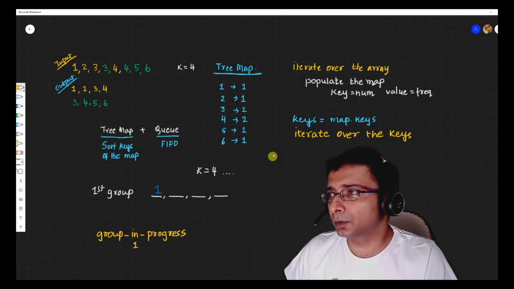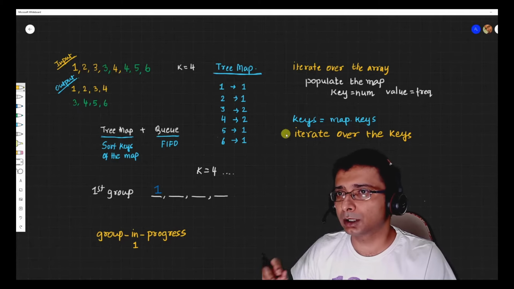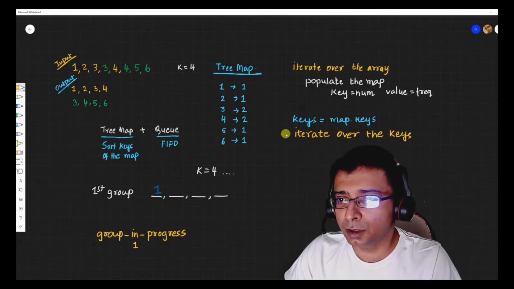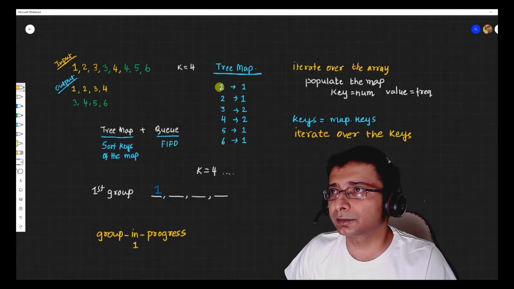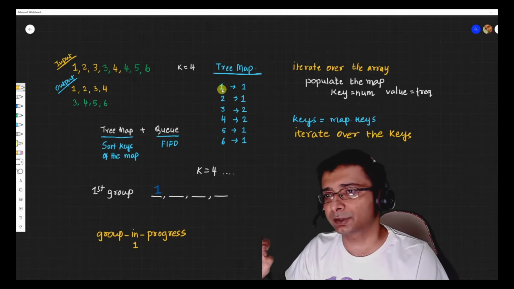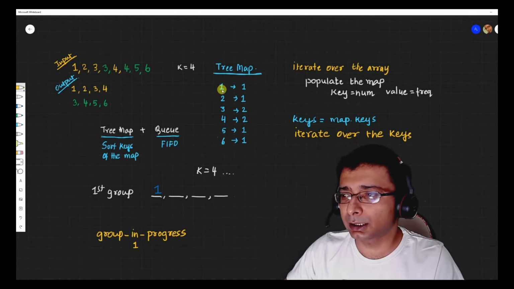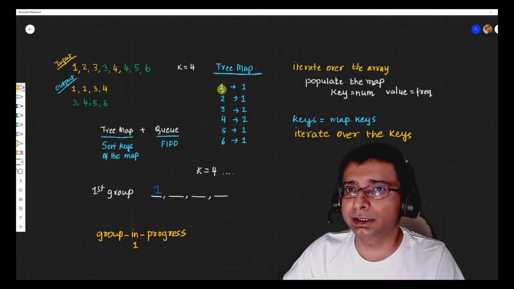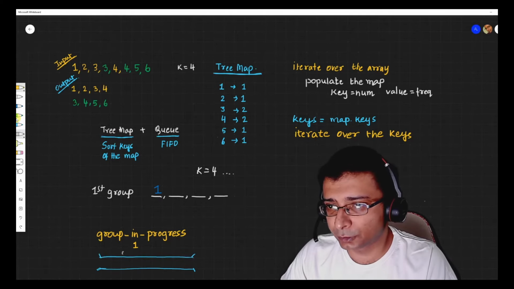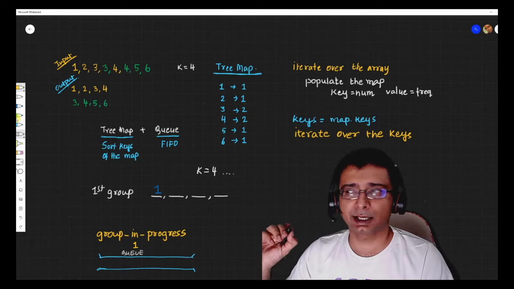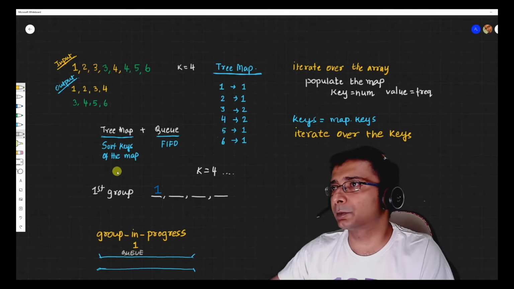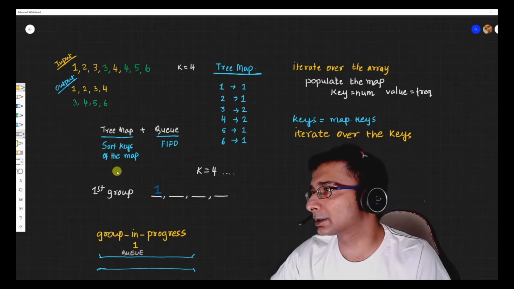So what I will do at the same time is maintain a queue, because I need to track, at the first key, how many groups I have started. So I'll be using a queue in this case. Here I have my queue, and for the first key that I have seen, let's put my keys over here for easier understanding.